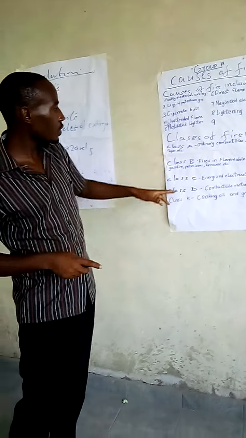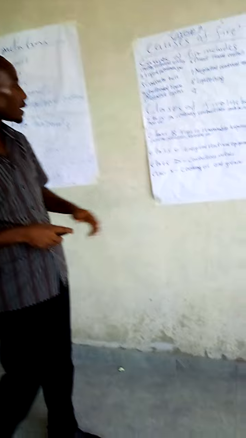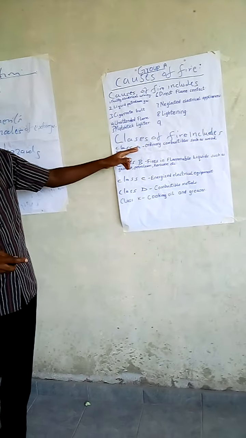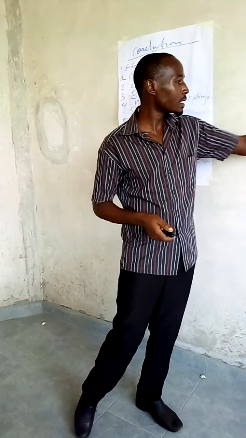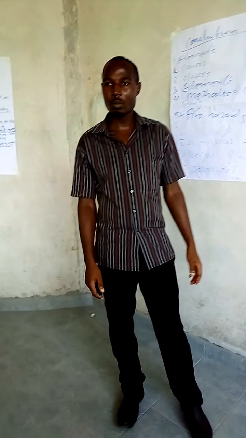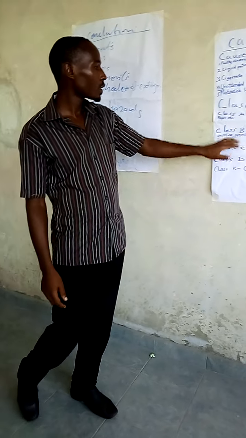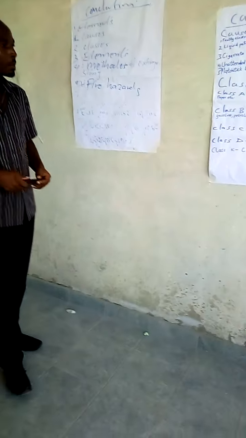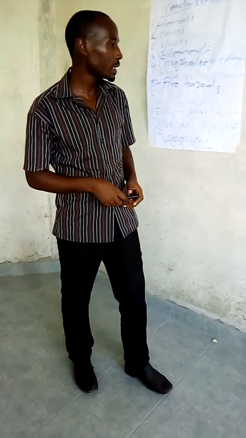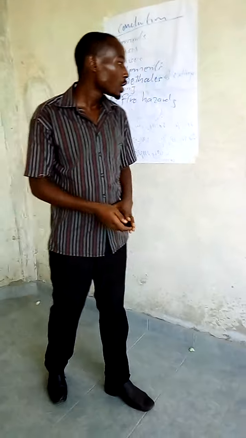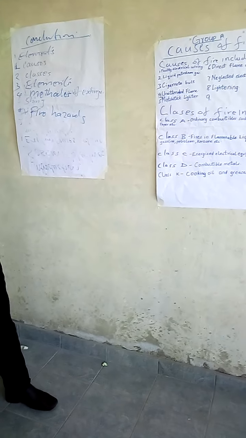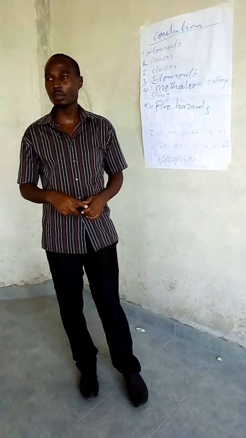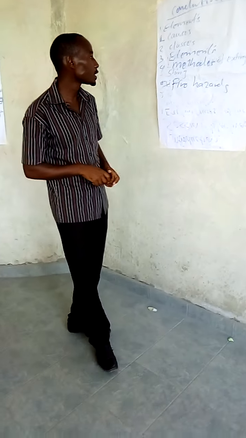Apart from when you talked about ordinary combustible materials such as wood and paper, this class of fire, I don't know how you tried to explain it, but I think there's a lot that you could add about paper. It is when you talk about grasses at home, sofa sets, furnishings around the room and whatever. Class B, we mean those inflammable liquids such as gasoline, petroleum and kerosene. I think you tried to explore, but you didn't have more examples apart from it. But you can look at the video and get more examples.